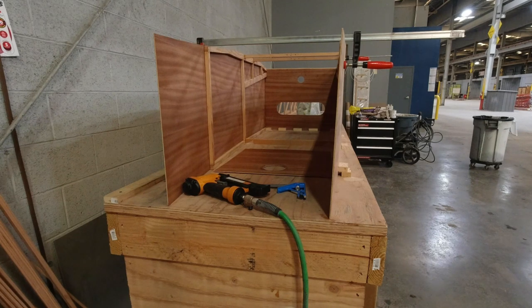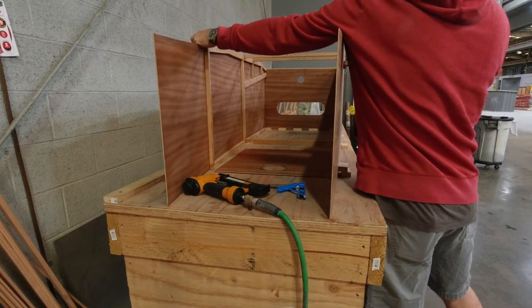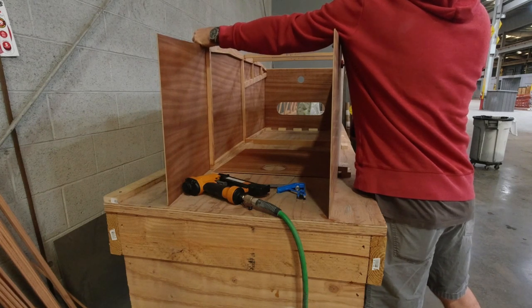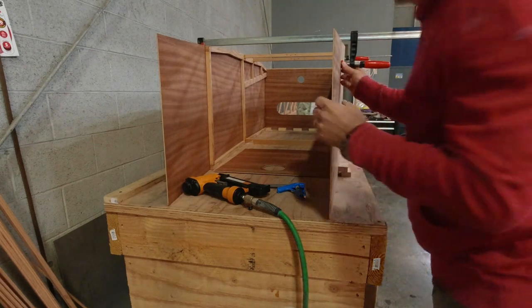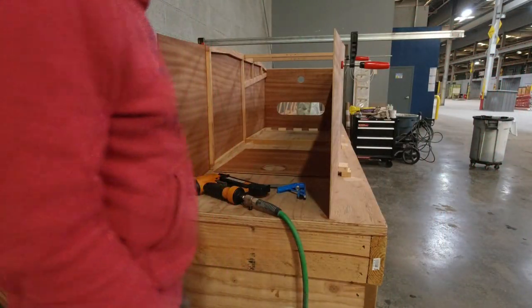All right, so now we want to continue this journey right here. Like I mentioned before, it's just going to be moving a little bit at a time. So the first thing I'll do is I'll squeeze this in just a little bit more, and I'll get my couple blocks.